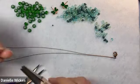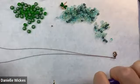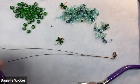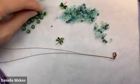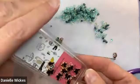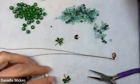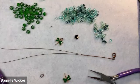So let's grab, I'll just do a couple, but for my original design, I put a bunch of stars and one for every segment. I'll show that again. There's a charm in between all of them. There's one more. Actually, let's go ahead over here. Ooh, let's do these ones. Butterflies. And I actually thought of making this like green and black. I have some of the black star beads, and then I have a bunch of our twin beads in these kind of colors. That would be really fun to mix up. Let's see how far we get.